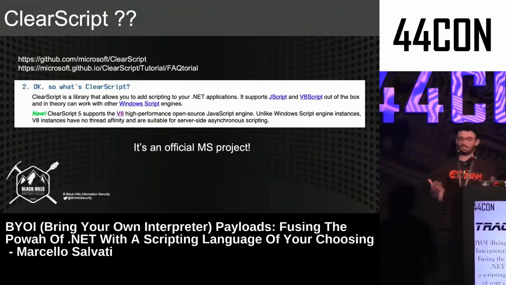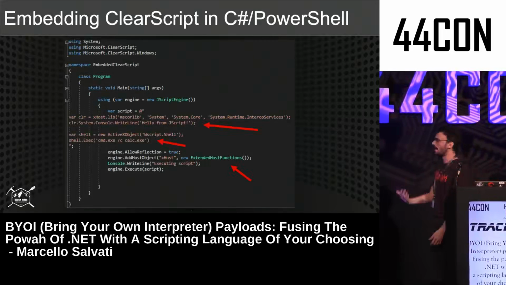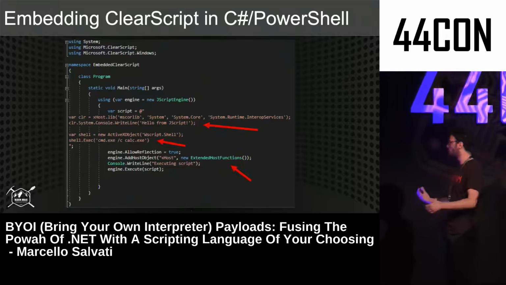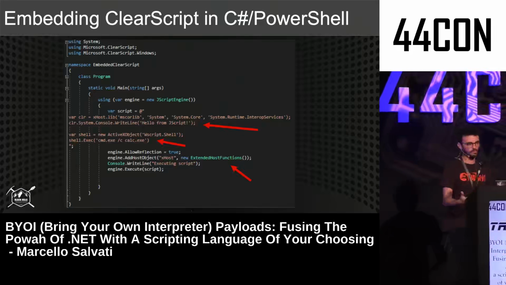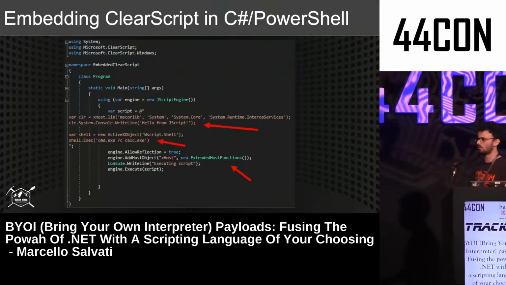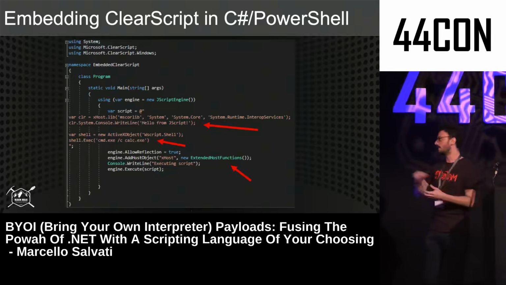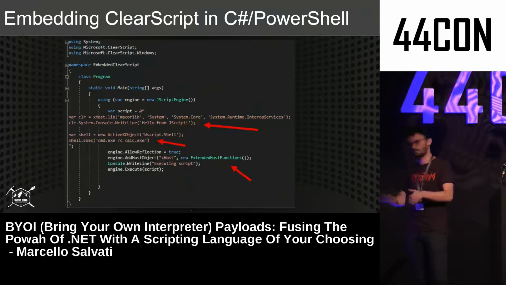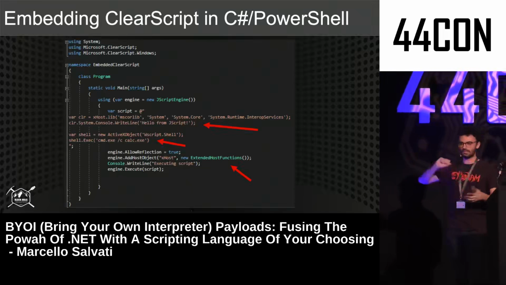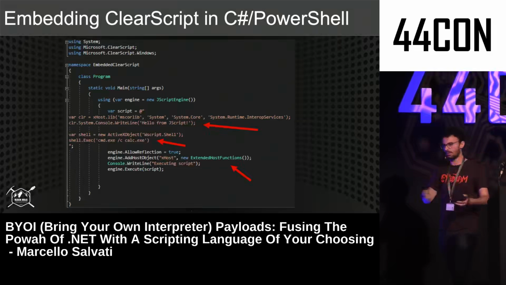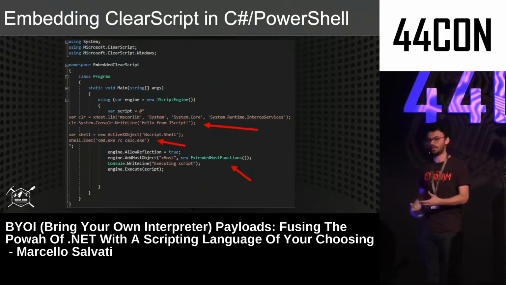But this allows us to do a lot of cool stuff. For one, it allows us to access JScript from ClearScript itself. So JScript, if you're familiar with Red Team tradecraft and Subtee's work, Casey Smith's work recently, there are a bunch of functions that JScript allows us to access that can download SCT files from the internet. Okay, so SCT is a whole other talk basically, but you can just embed commands or shellcode within SCT files, download them from the internet and execute them through JScript. Okay.